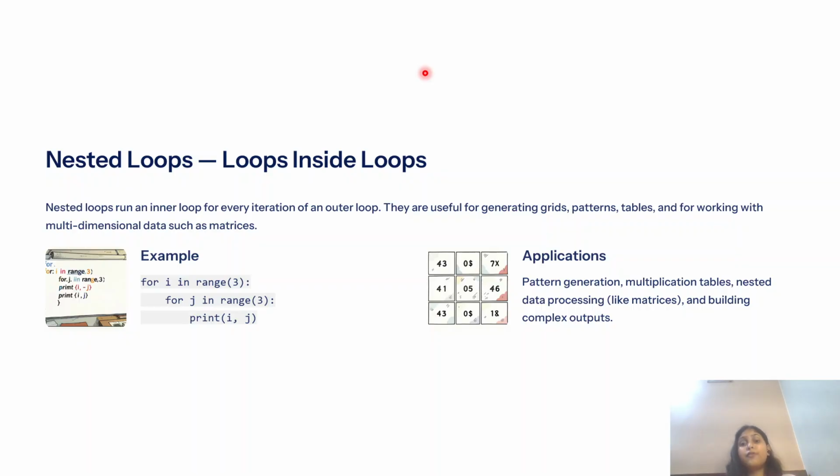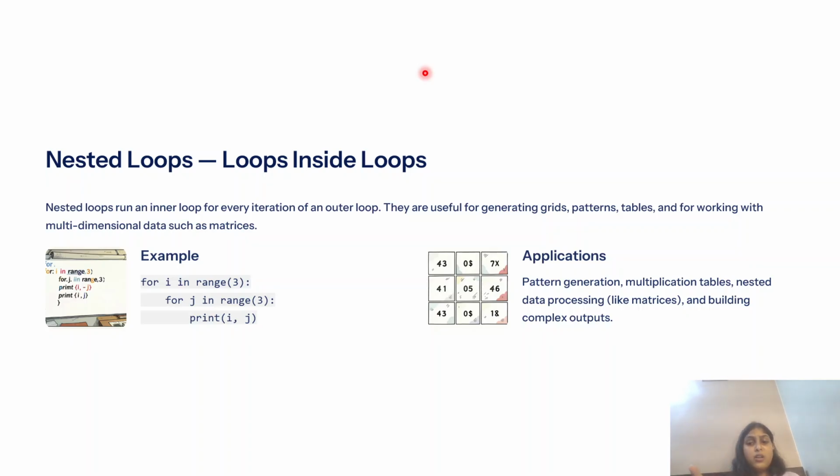Similar to nested if statement, a nested loop is a loop inside a loop. Don't worry if you have never seen nested loops before. By the end of the lecture, you will understand not only how they work, but also why they are used in real world programming. So, what exactly is a nested loop? The word nested simply means one thing inside another. A box inside a box, a room inside a room, a folder inside a folder. Similarly, nested loop means loop inside a loop.